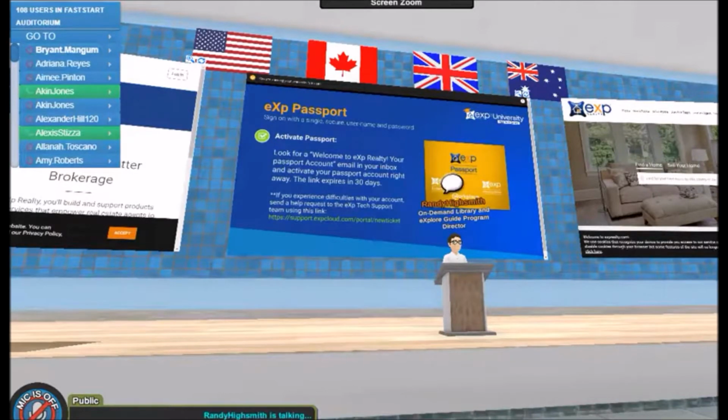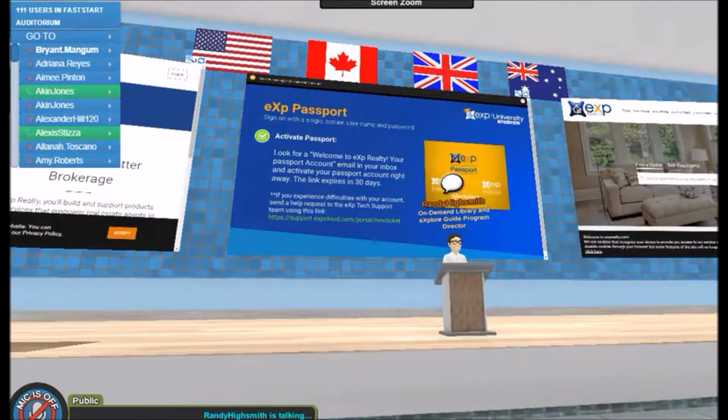All right, so the cool thing about Passport is it is a single sign-on for all of our eXp products and services. So your enterprise, your workplace, your marketing center, it gets you into the world and mobile versions of the app. You can use it for your email. The Passport basically lets you use one set of username and password credentials to get into all of those products and services. So instead of having to remember 5 or 6 new usernames and passwords, you can just use one.